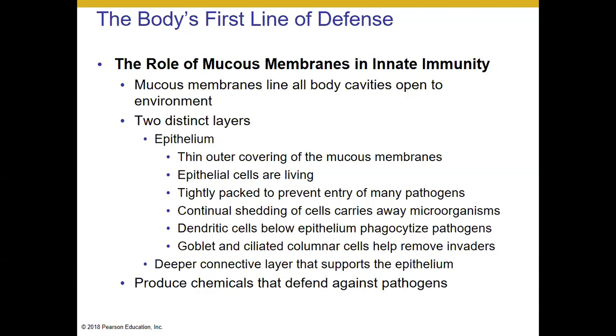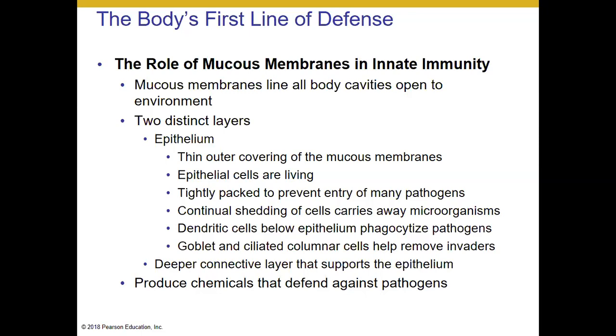Hanging out below the epithelial cells, you have dendritic cells. This is a really cool system in the GI tract. Dendritic cells will actually extend their pseudopodia, so they're little dendritic cell arms, through the tight junction proteins, and they can grab pathogens and sample what's in the lumen. Interestingly enough, pathogens have also learned to take advantage of this. They purposely get caught to gain entry sometimes past this epithelial cell layer.